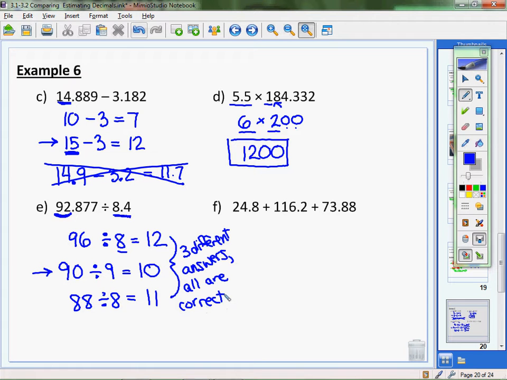One other thing that you could do is round to 90, and you could choose to round 8 and 4/10 to the tens place. That's very close to 10. So 90 divided by 10 is 9. Now that gives us a fourth answer, and I would say that that would be an acceptable answer.